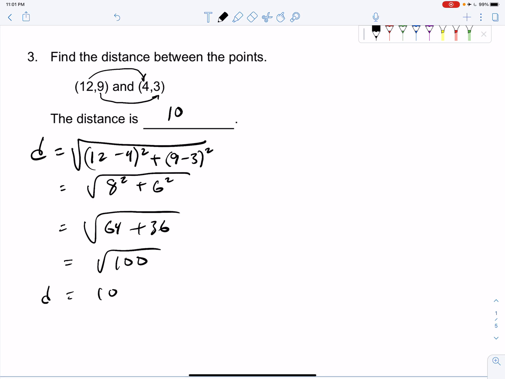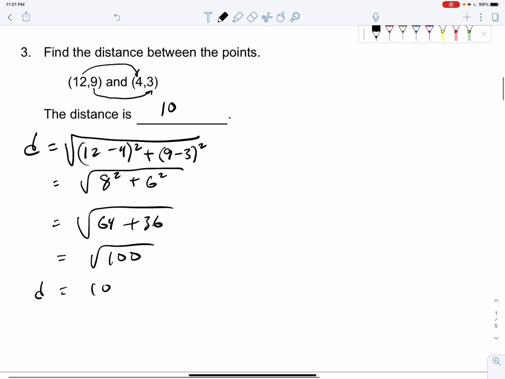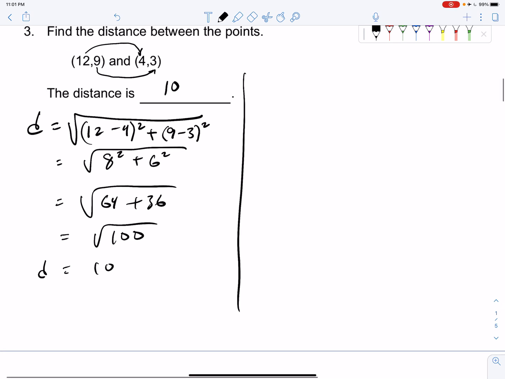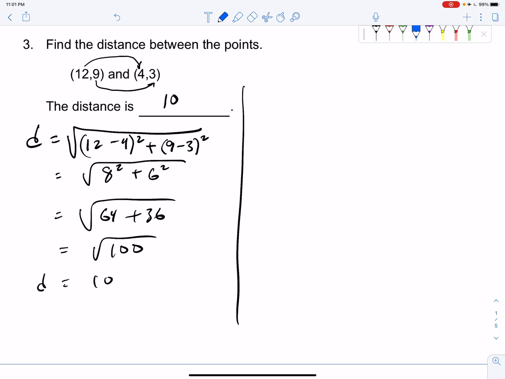They weren't very clever on different answers. Yeah, and one of these, I think I might as well just do this one. Let me just show you that if you label the first one point 1 and the second one point 2, or vice versa, it doesn't matter. This problem is done, but let me just do this again with another color, just to show you I can go in the other direction and get the same answer. So what if I said, okay, I want to go in this direction. I want to say 4 minus 12.